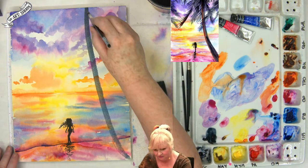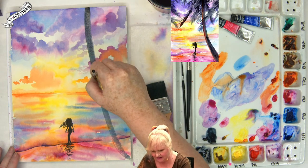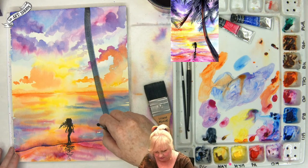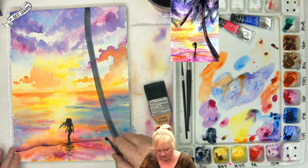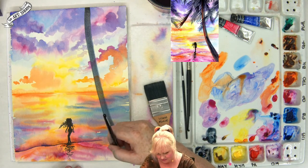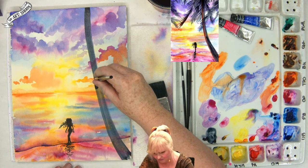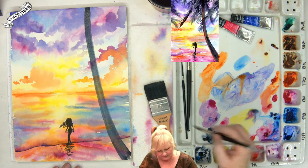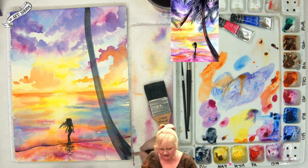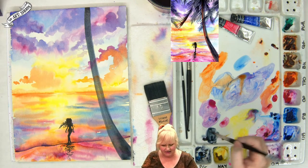There we go. The palm tree will be thinner at the top than at the bottom, and that is an important thing to realize. It will not get thick in the middle of the trunk. I like it to sort of take up the corner here. It really implies that it's entering and exiting the painting.